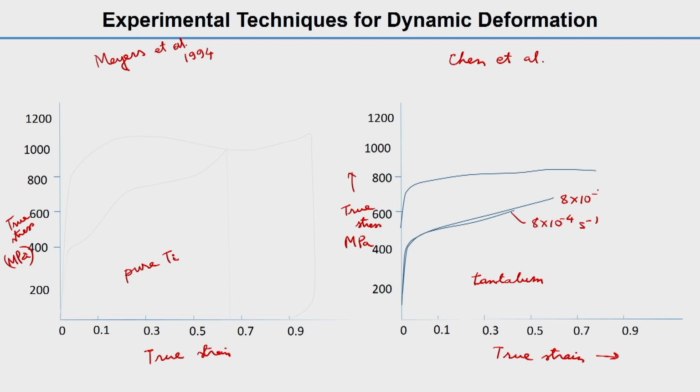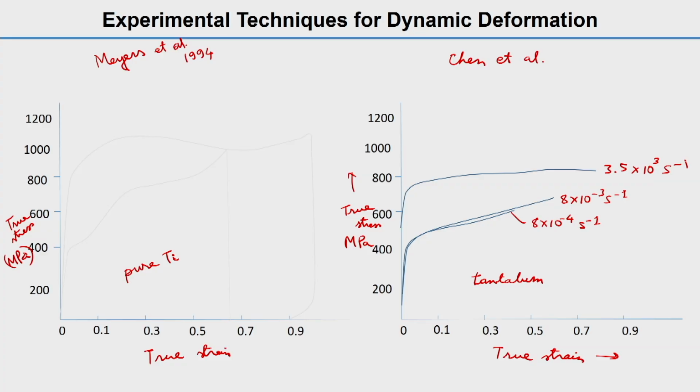And then if you increase the strain rate 10 times, which will be also quite similar, there is a quasi-static range. And then if you increase it to a dynamic range, it's a high strain rate range, we cannot say it's a very high strain rate, because these terms are all relative. So if you say that split Hopkinson pressure bar has high strain rate, then what will happen to explosive test, or what will happen to even nuclear detonation? So in this case, 3500 per second is a high strain rate. So you can see that this tantalum has shown the strain rate sensitivity.